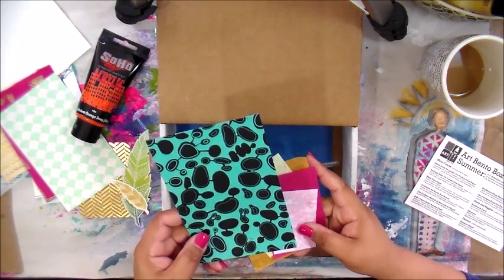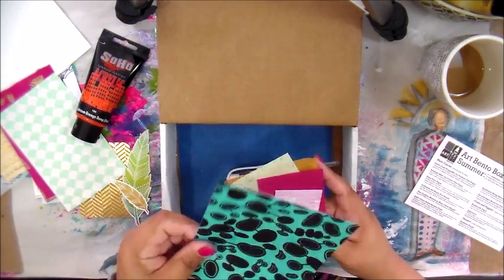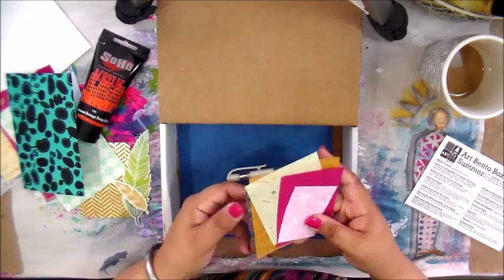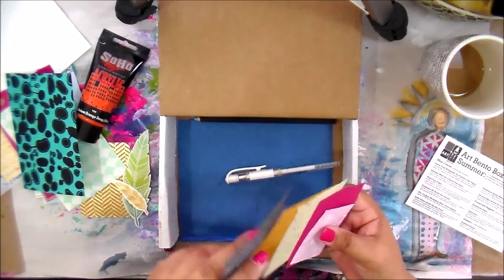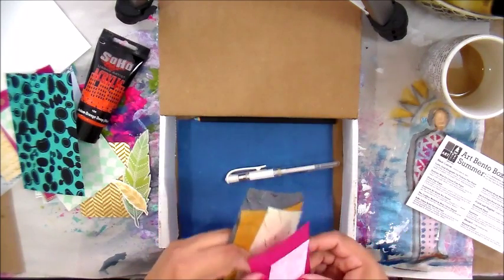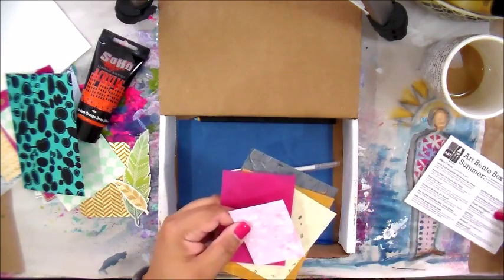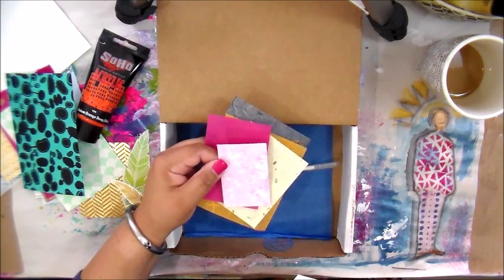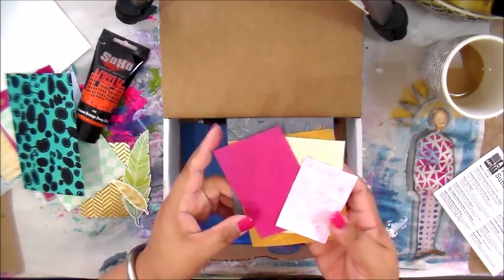I think this is Pluto Fine Paper. Yeah, I think that's what this one is. Pluto Fine Paper. And it feels so nice. It's got a nice weight to it and great texture. And then an assortment of other papers that are so awesome. Yeah, look at how nice this is. So it says here, handmade paper, various bits of beautiful handmade papers made from 100% post-consumer recycled cotton fabric waste. Very cool. You see all that goodness?